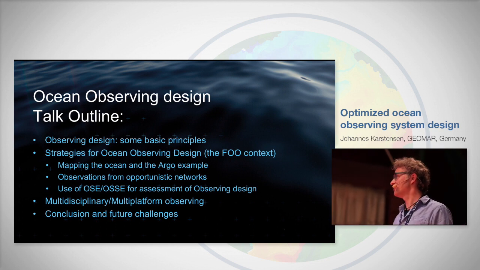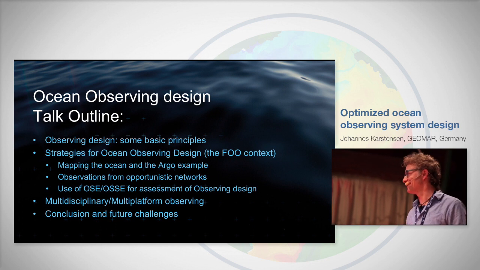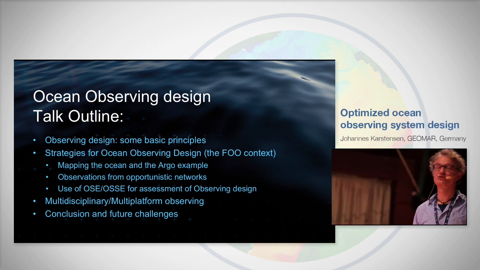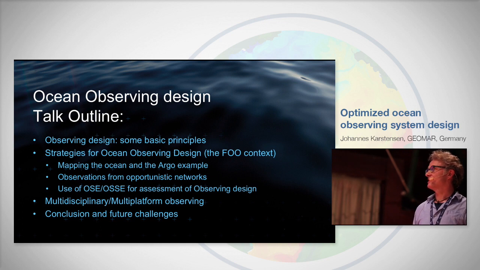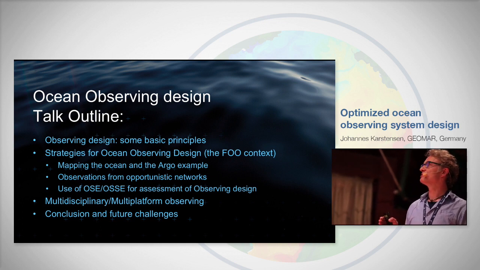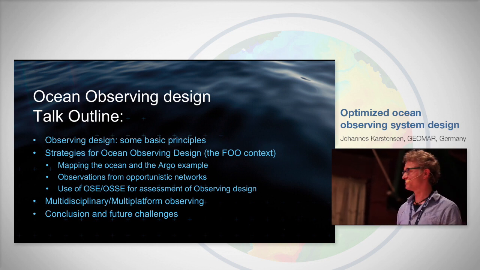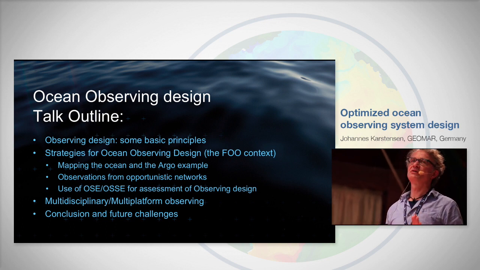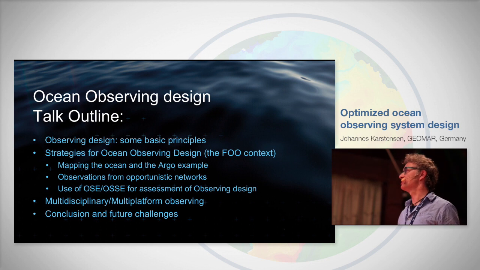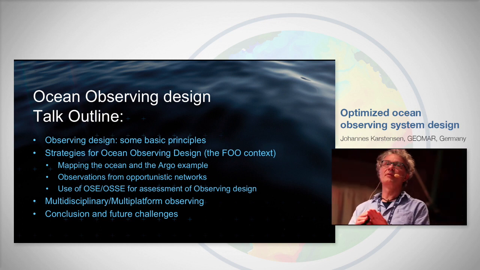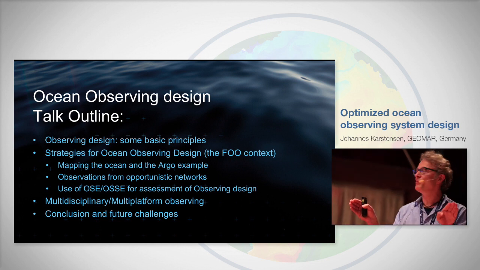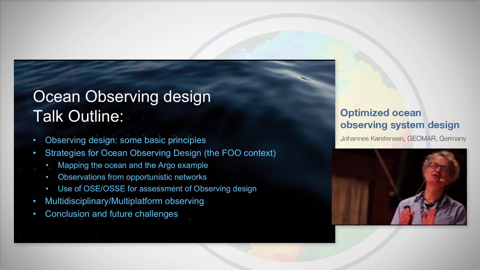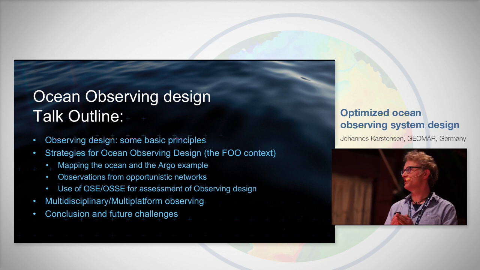Argo you've heard a lot of times already. Very popular in assimilation models and in operational oceanography. Then I come to another kind of example, which is observations from what I would call opportunistic networks, not designed, but composed. And then I will briefly say something about observing system simulation experiments for the assessment of observing design. From there, I come to more problems rather than solutions about multidisciplinary and multi-platform observing, and then I end up with some conclusions.